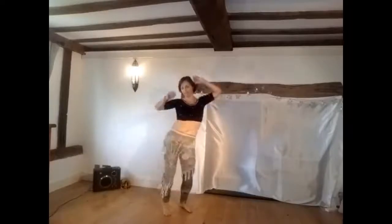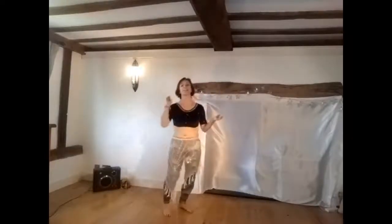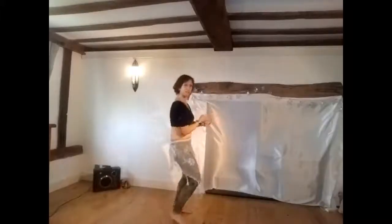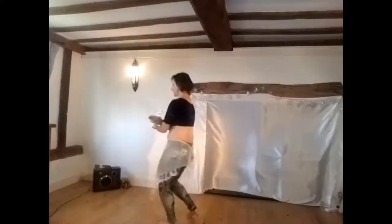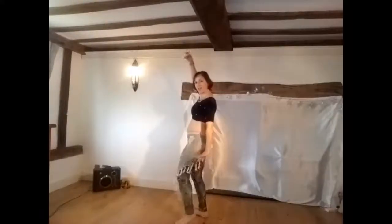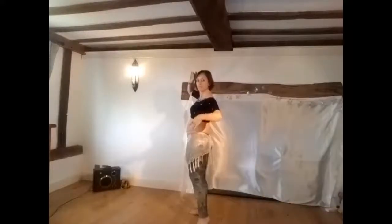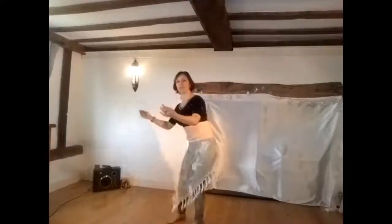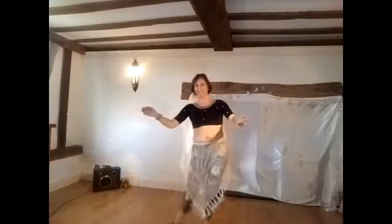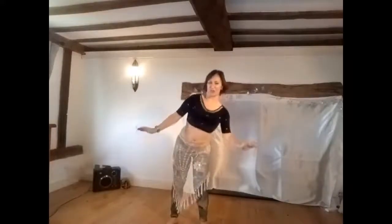Hip shimmy. Pause. Now going round. Arm goes up. Figure of 8. And then shimmy it round to the face front. And a little teasy shoulder shimmy.